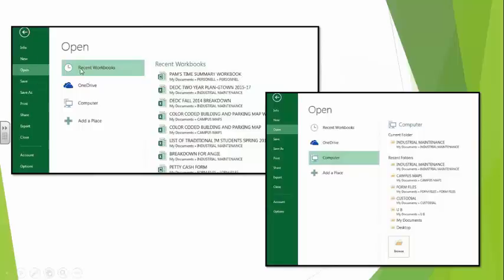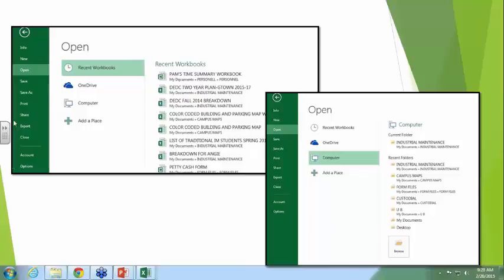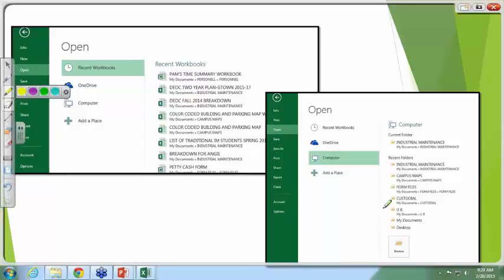When you open a file, you have your Recent, the workbooks that you've been working on recently. I really like that. Of course, that was an element of 2010 that I liked. And then to open your other files, you go to Computer. And this is where I always have to hunt for my documents. To me, My Documents should be up here so that it's the first thing you see. But that's not my call.